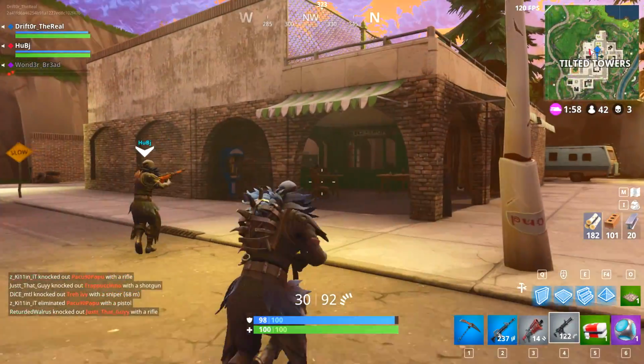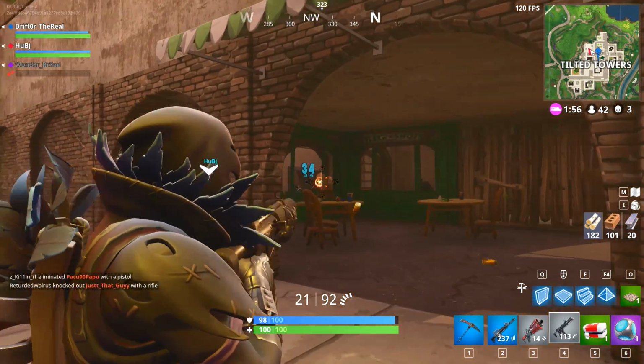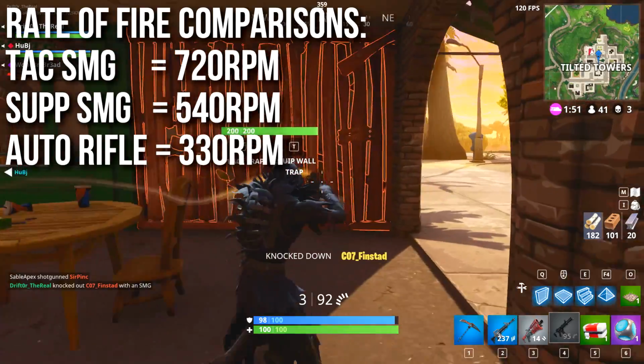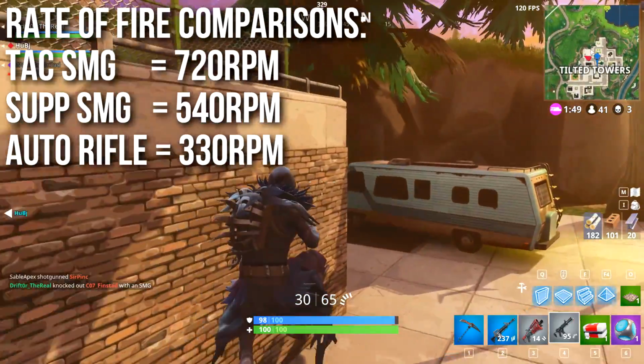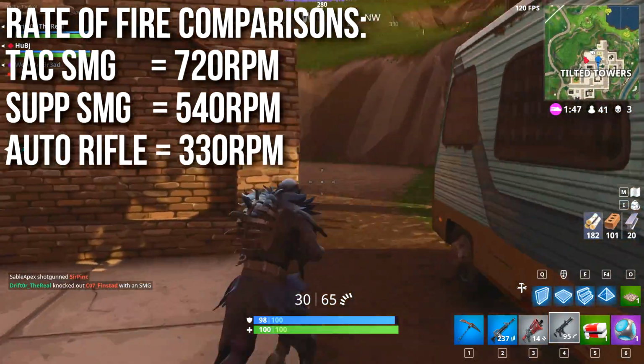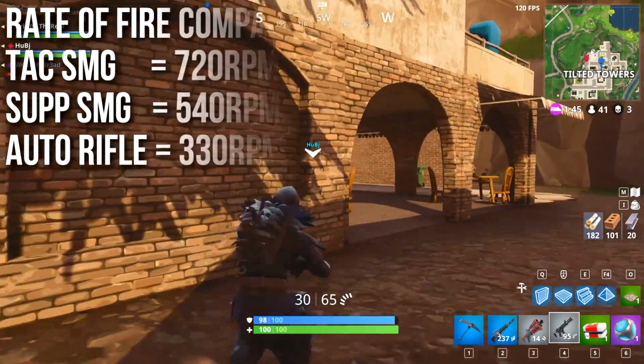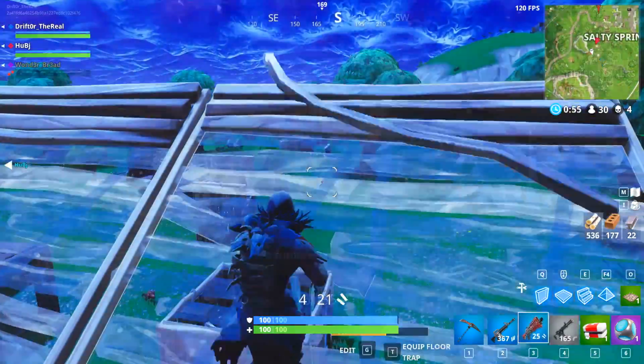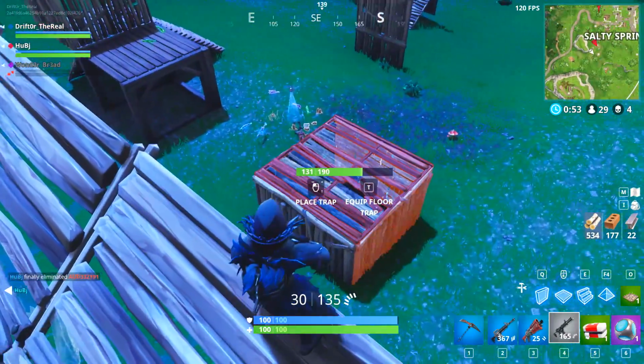When it comes to rate of fire, the tactical SMG reigns supreme in this game at 720 RPM. The suppressed SMG isn't too bad at 540 rounds per minute, and that is better than the auto rifle at 330, auto rifles being SCARs and M4s. It's comfortably between the two, but as you will see on the next page when it comes to DPS, that doesn't quite make up for it.